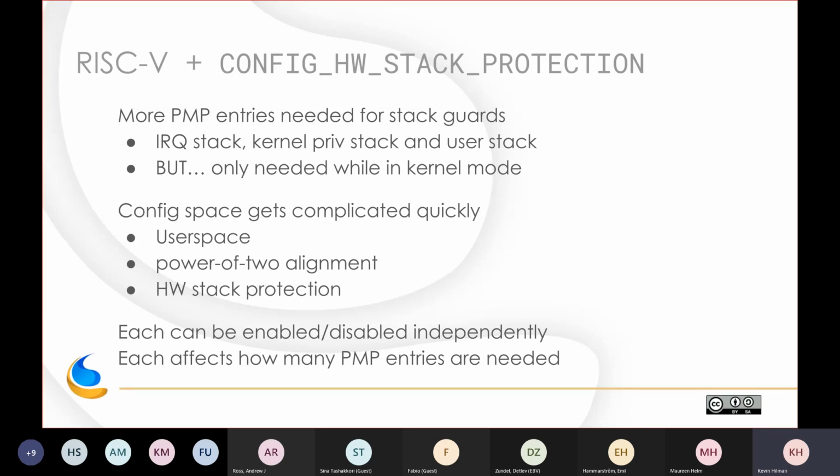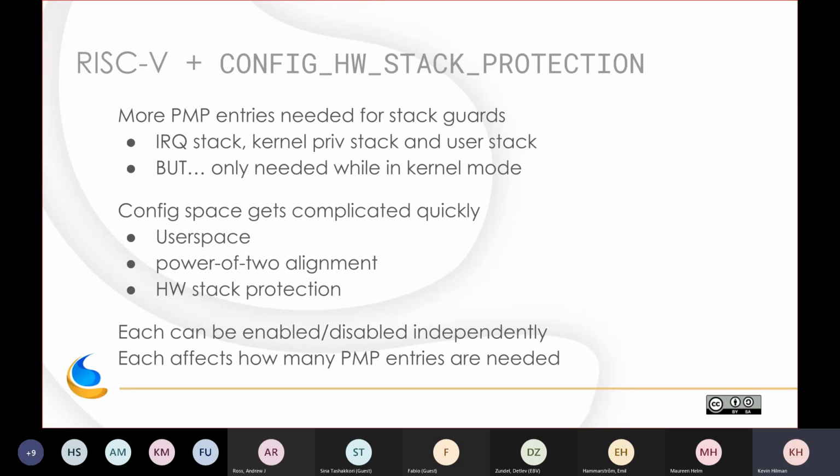One of the complexities in implementing this is that the Zephyr config space can get complicated quickly, because you can enable and disable user space, you can enable and disable the power of 2 alignment features, and you can enable and disable hardware stack protection. So the code has to deal with the cases where any of these can be enabled or disabled. The combinations of these features make the code a little bit complicated, in some cases confusing as to why things are done that way.